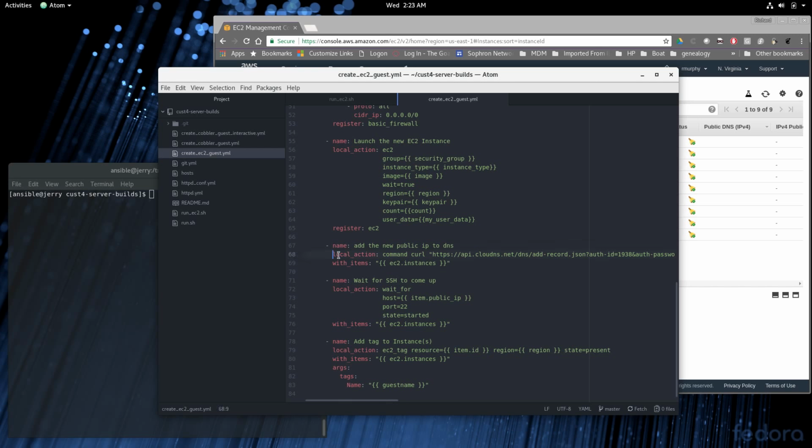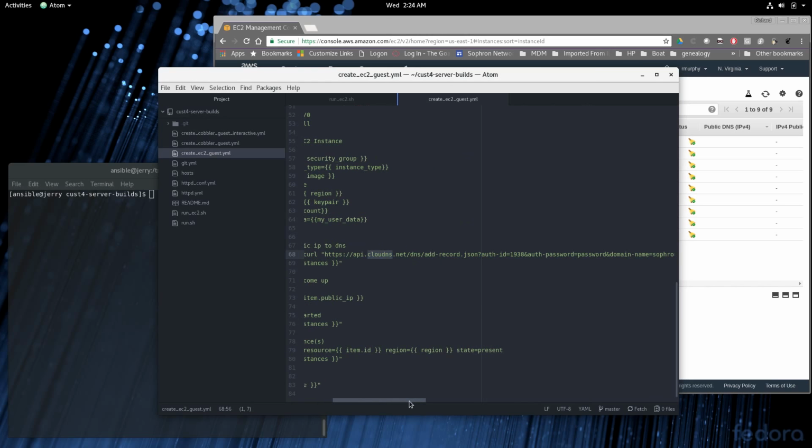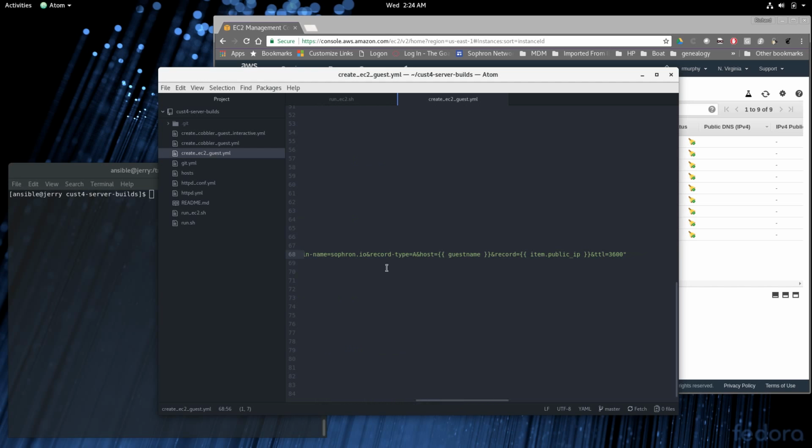And this command right here, we're using Cloud DNS as our public DNS provider. So we're going to use this command through the Cloud DNS API to create our A record here. Type equals A, host uses guest name, and then record equals public IP.